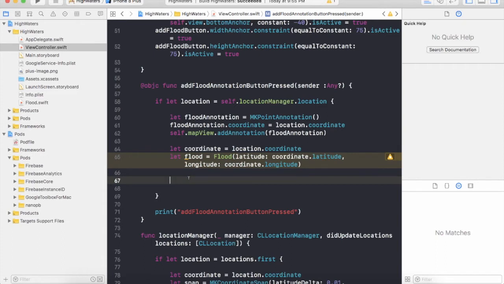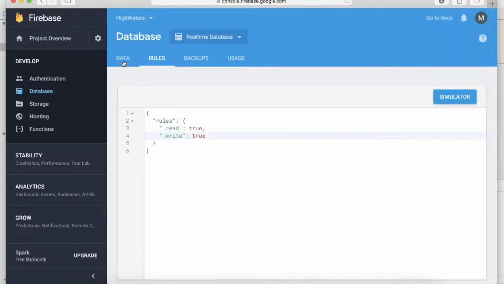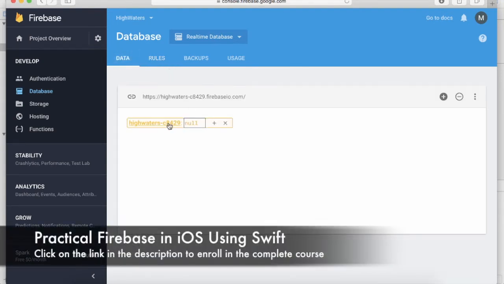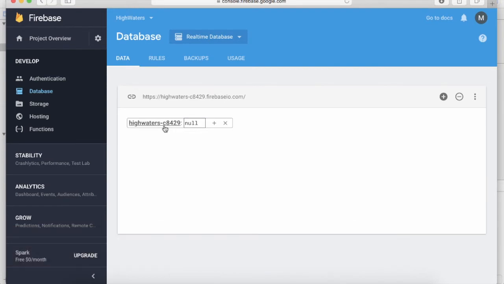Now somehow we need to get this value and save it onto the Firebase. If you remember correctly, Firebase saves all the information in terms of a JSON tree. If I go and look at the tree right now, you can see that if I check out the data, the tree only has one root element, which is the name of the project with the ID associated with it, right?